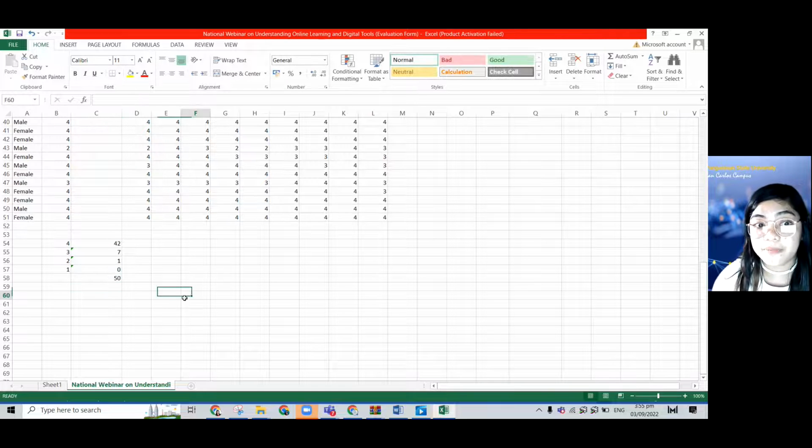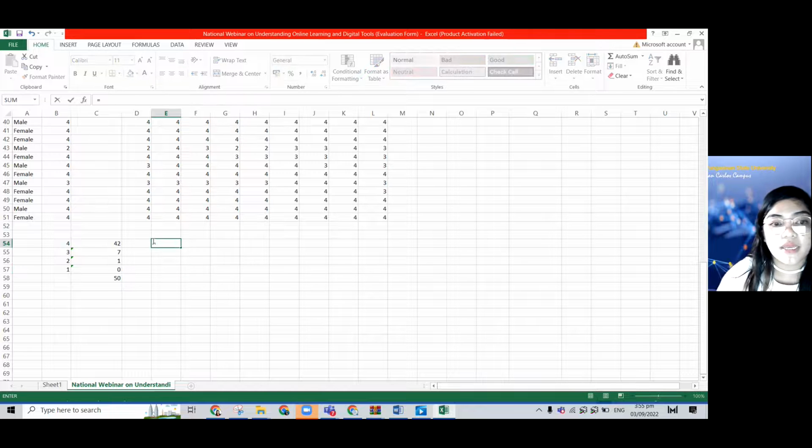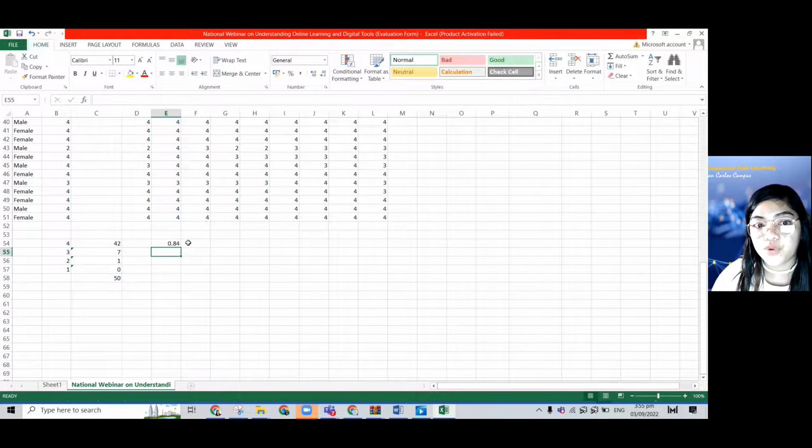Meron po tayong 50 na participants, okay? And then, let us now get the percentage of each level of agreement. So, equals this one over 50 equals 0.84. Ayan po.